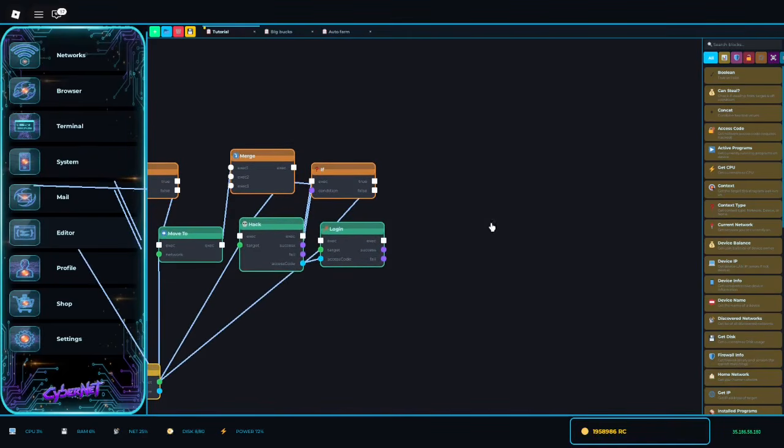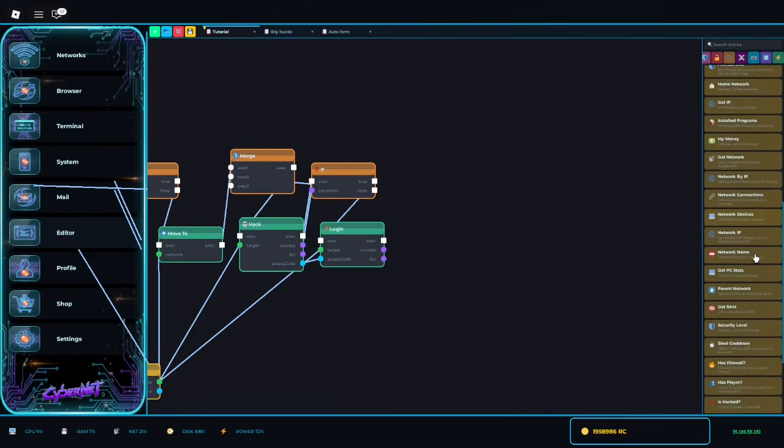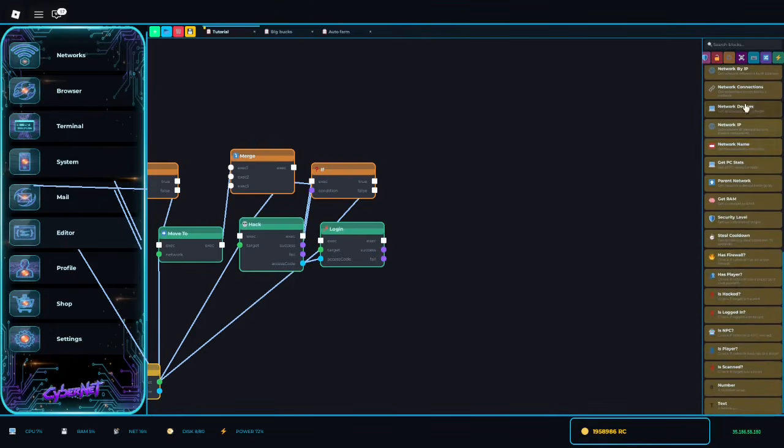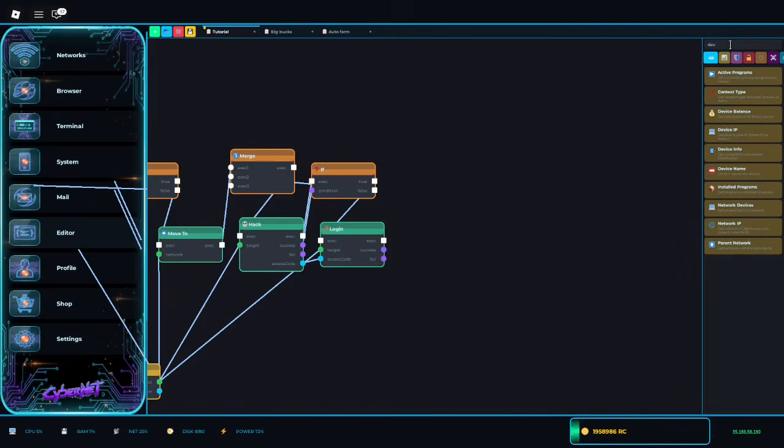But the thing that changes now is, so you've logged into the network, now you have to tell the program to scan, hack, log in to each of the actual devices. So the first thing we want is just to go into here, search up device, since there's so many things you can't find it, and you need network devices.